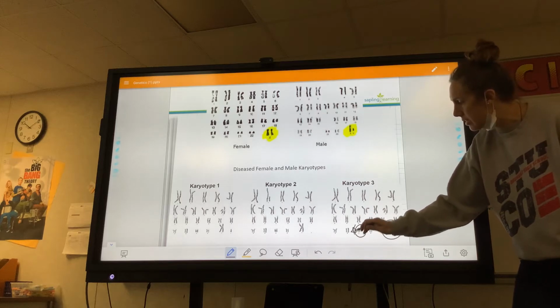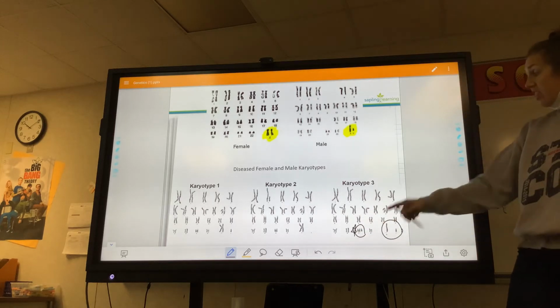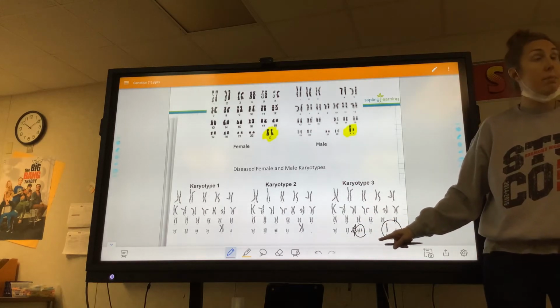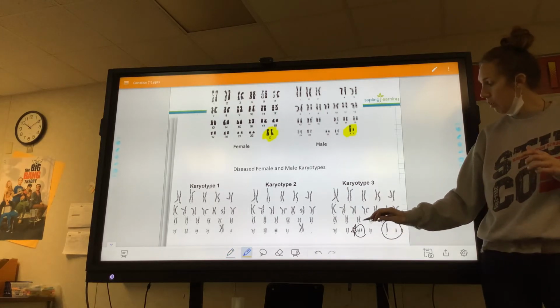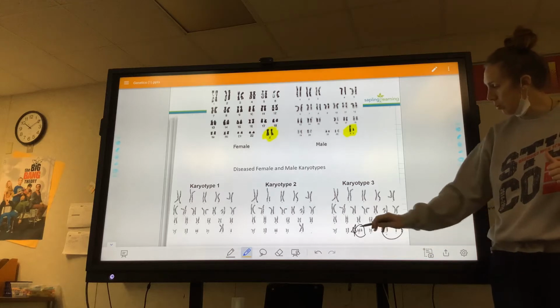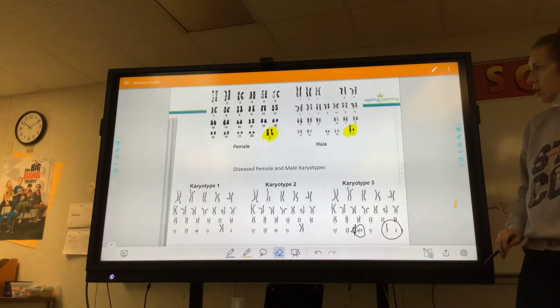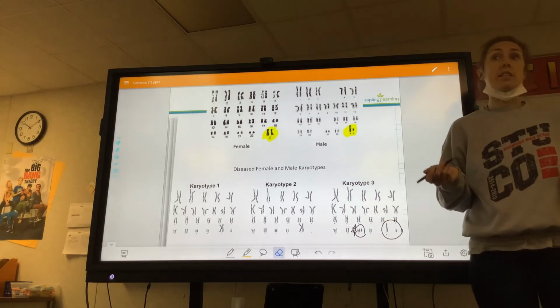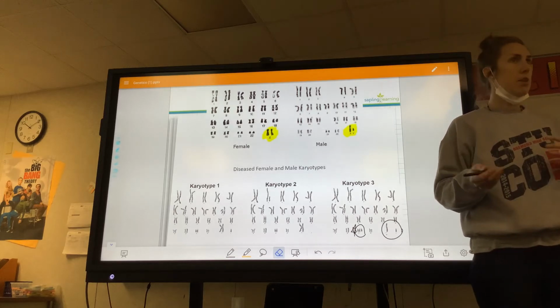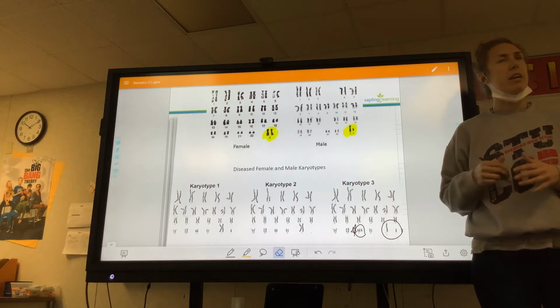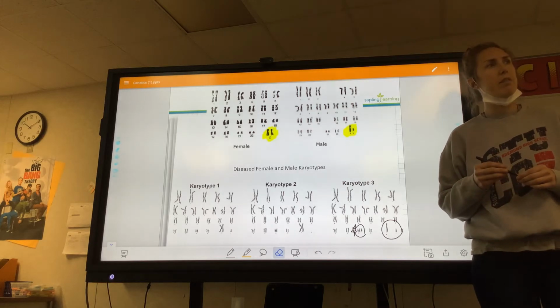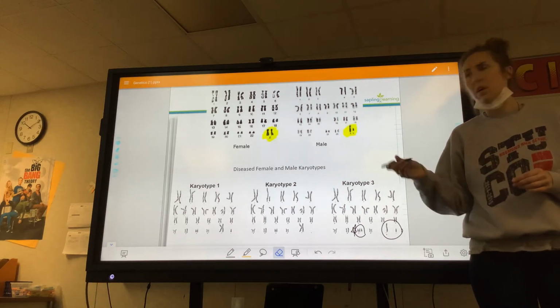But this is the one that's making me nervous. This is actually a Down syndrome karyotype. So people with Down syndrome have an extra number 21. That's what that is. 21, 22, 23, yep. So this is actually what scientists do. Every time you're pregnant and you need to get blood taken, they make sure that baby's okay. You ever wondered how they figured out if the baby was okay or not after they took blood? This is how they do it.